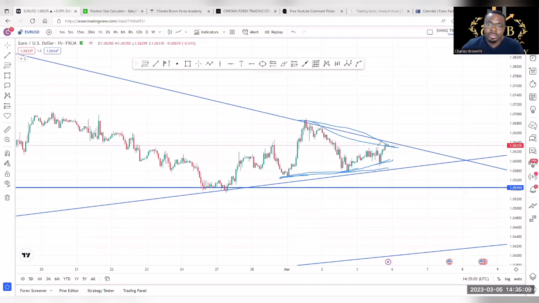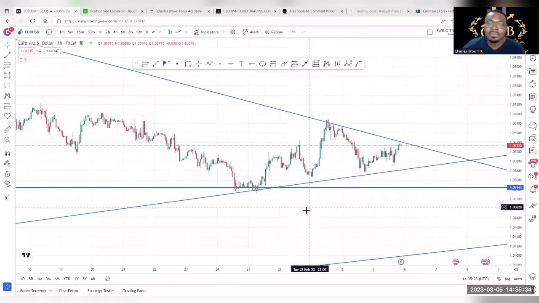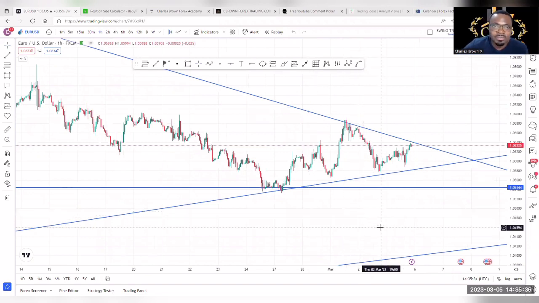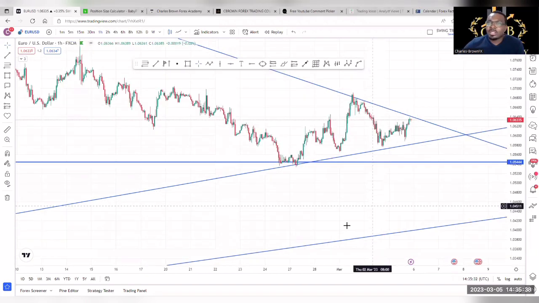So you need to pay attention to a break of structure, pull back, then buy, or pay attention to the market dropping from here, taking out this liquidity at this low, and then wait for price action, and then you buy from here, or you sell, or you wait for a pullback into the zone, watch out for price reaction, and then you sell. All of this is going to happen. You just need to watch out for them because the market is still going to break out of these zones anyway. But I'm just giving you an idea of what to expect. So that is what I have on EU already.